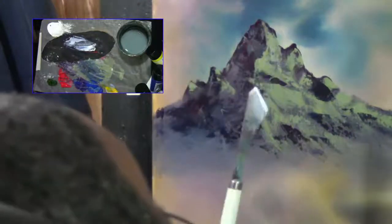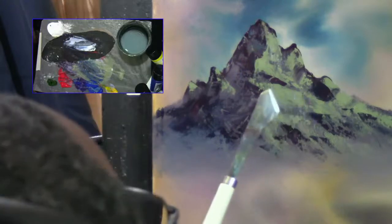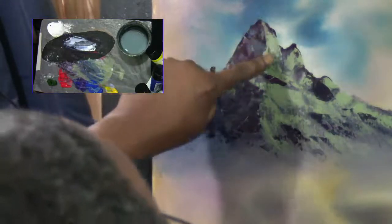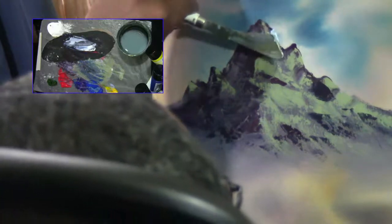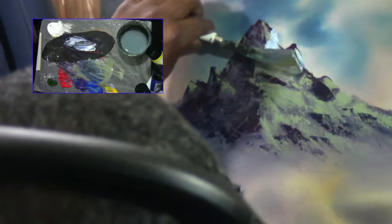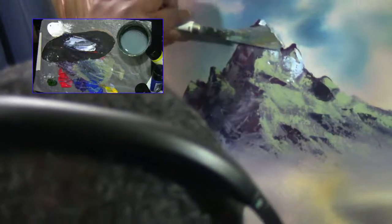All right. Now, our brightness is over here on this side where you can't see my hand. Okay. Once again, now what's going to happen is that the roll of paint that you see right here in my hand, this little roll of paint, it's going to come off because of the texture that's already here with this greenish gray. All right. Okay. So with that said, okay, it's picking up off of the texture. See how easy that is? We'll put a little bit on that peak right there, and we'll come on down like that, and just like so.